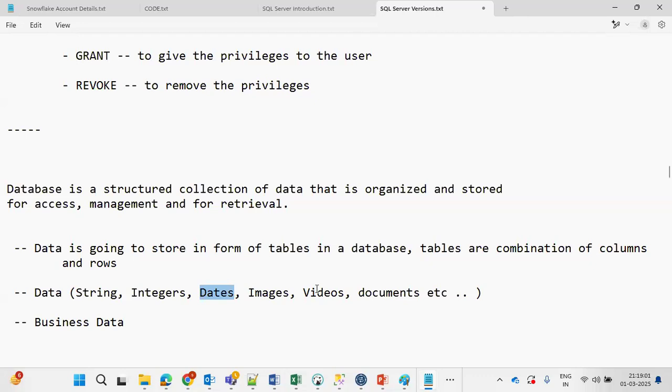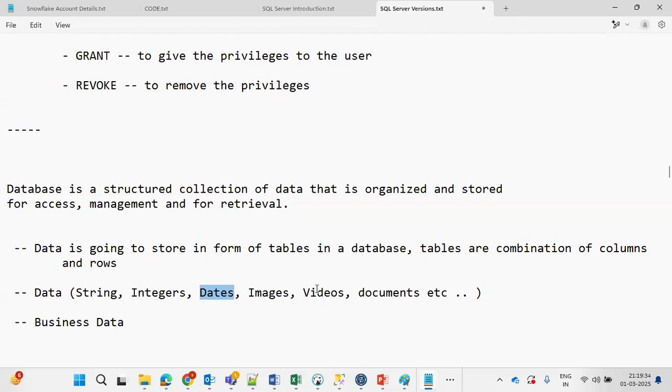Images. In what scenario are you going to use an images column? Suppose you join an organization, and they create a profile for you. It will have an employee ID, first name, last name, gender, phone number, personal details, etc. Along with all these details, there will be one photo column, in which you can store the photo.